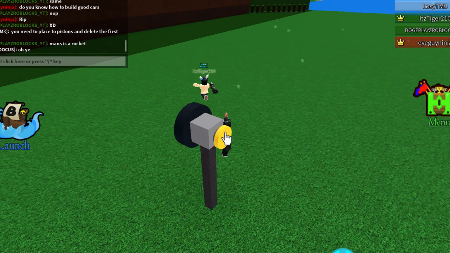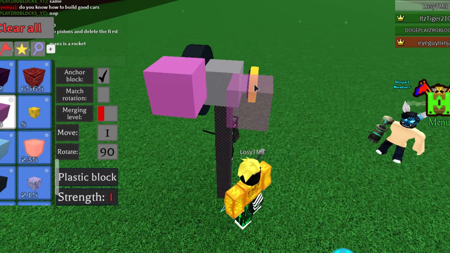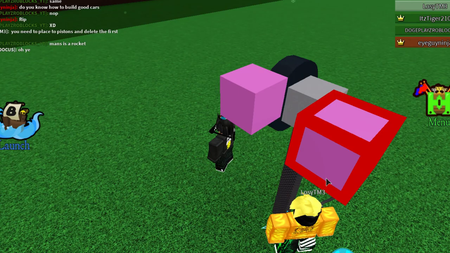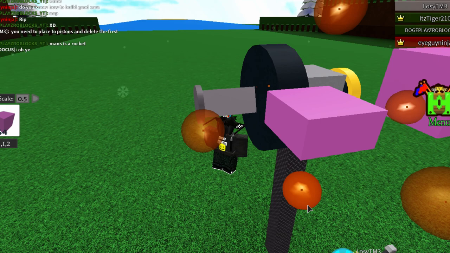Now what we're going to be doing is connecting this wheel to this piston, and let's get a plastic block because it's the lightest block, and let's place 2 of them, and then we're going to be placing 2 like that, and we're going to delete the middle one, and I'm going to set my scale to 0.5, and let's scale down 2 and go up maybe 1, or you guys want to go all the way down maybe.